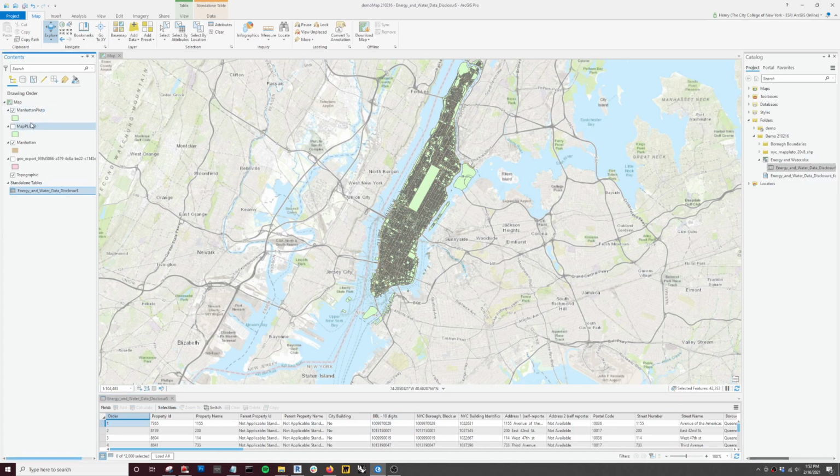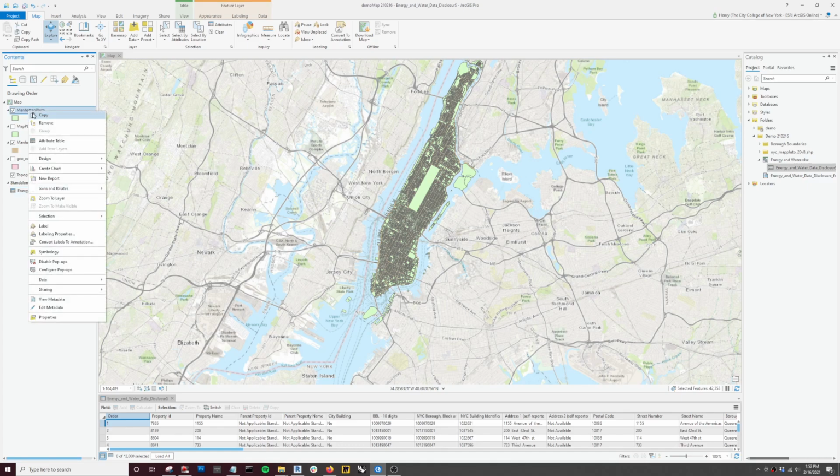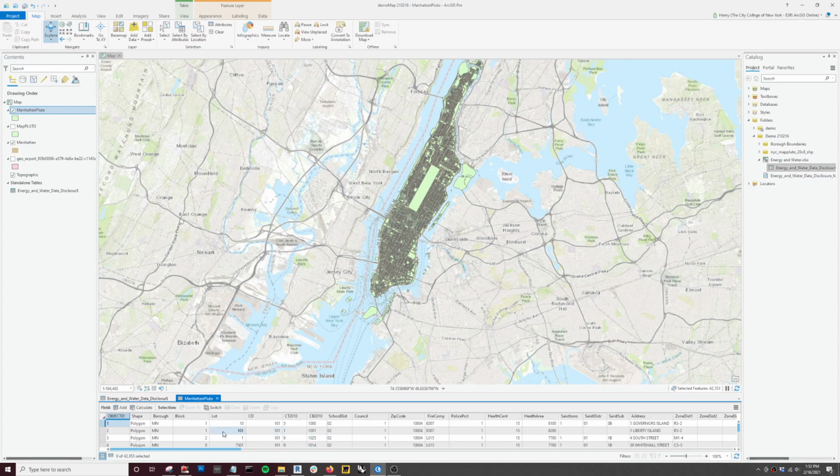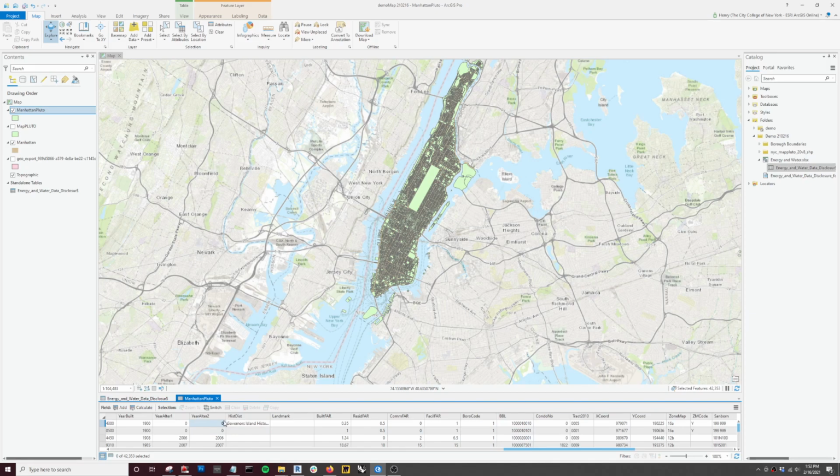So over here, if we open our Manhattan Pluto and we open the attribute table, you can see it's got a whole lot of stuff. And somewhere in there is also a BBL. There it is, BBL. And so what we want to do is have a way of saying, use these shapes and join it to the data in this other table.